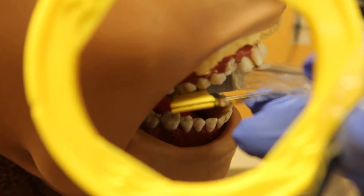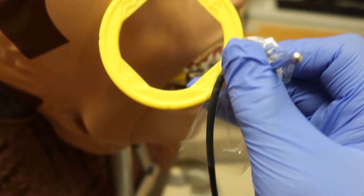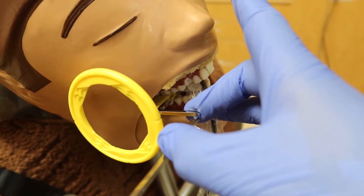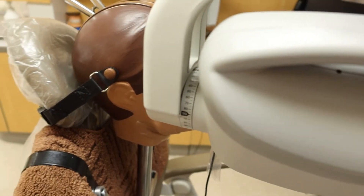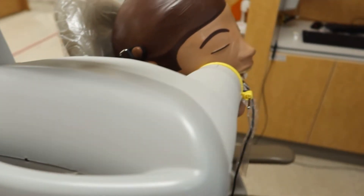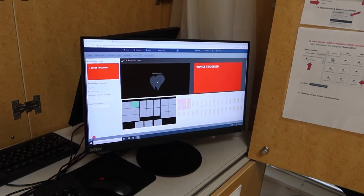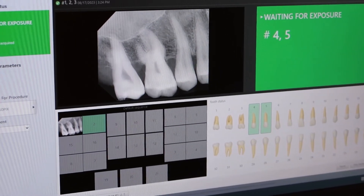As I'm rolling it into place, I hold it against the teeth I want to photograph — right now the molars — and have it sit on the lower molars while held up against the upper teeth, so the patient can bite down nice and tight. The easy part is lining up the tube head: pinch the pole from the back with one finger, thumb it right to the skin. Then take the tube head and make it parallel with the ring — ring to ring, parallel. We take the shot and get a great result: full crown, root tip, and space above to check for abscesses.